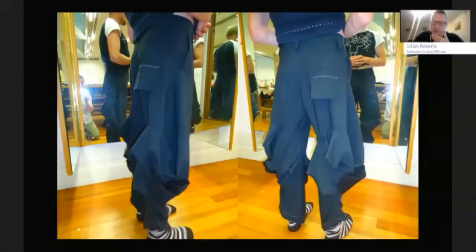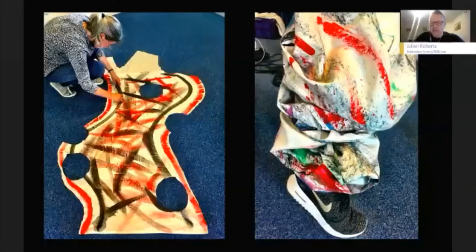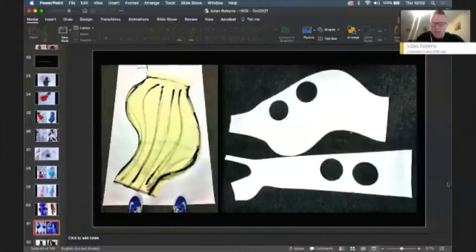And so this then moves on to a way of cutting that I call crazy legs, where you might paint patterns, you might use a liquid medium to create the cloth, because then it will have more fluidity to it. And it allows for a more abstract approach to construction that creates garments that we can't really think of in advance. We have to go through the process of constructing and making them. This is me actually making one here. I just take a ruler, dip some paint in it, and very quickly make a tube.